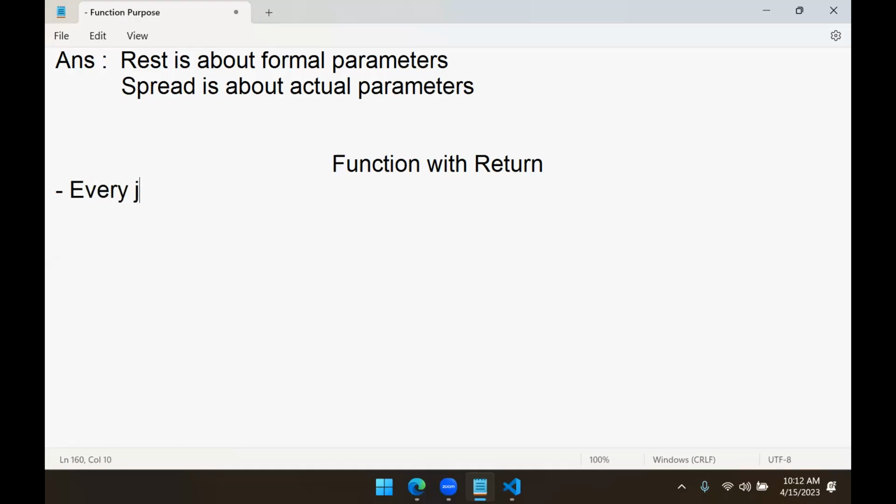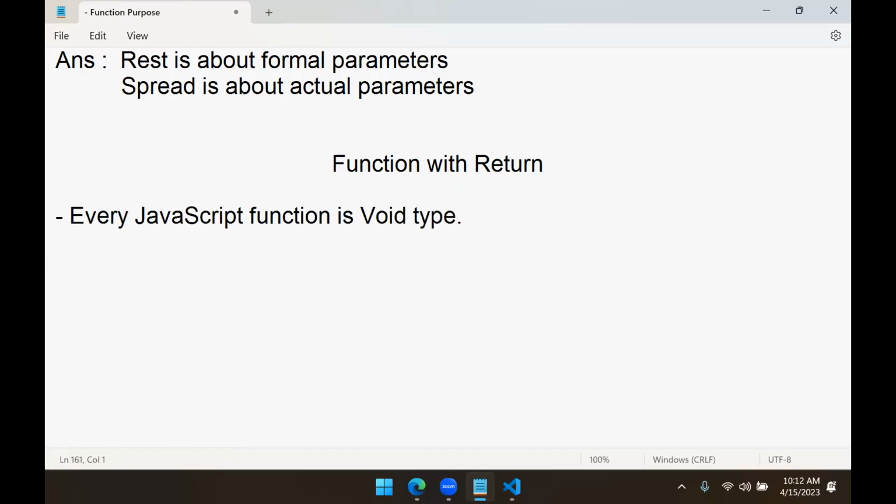So generally, every JavaScript function is void type. Every JavaScript function is void type by default. Now, what is the meaning of void type?